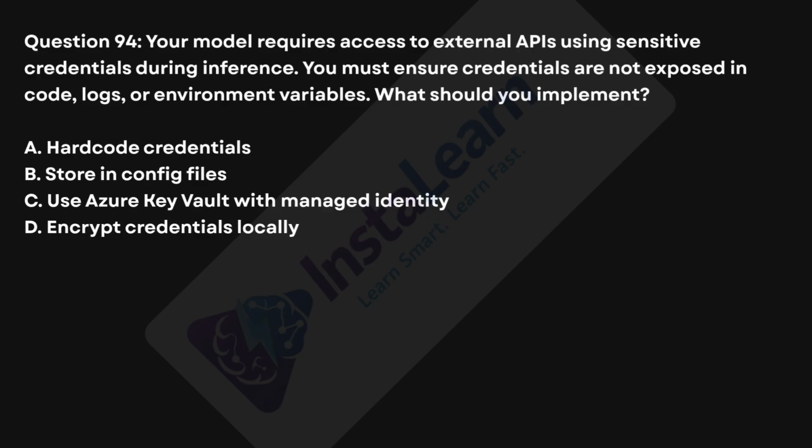Question 94. Your model requires access to external APIs using sensitive credentials during inference. You must ensure credentials are not exposed in code, logs, or environment variables. What should you implement? A. Hardcode credentials. B. Store in config files. C. Use Azure Key Vault with managed identity. D. Encrypt credentials locally.